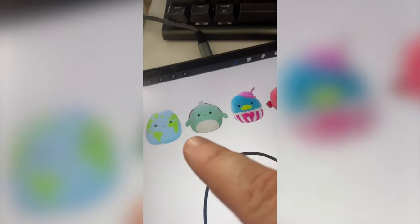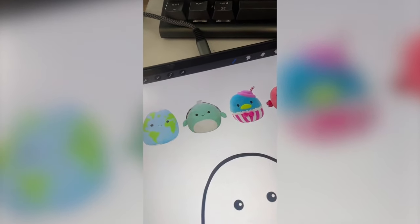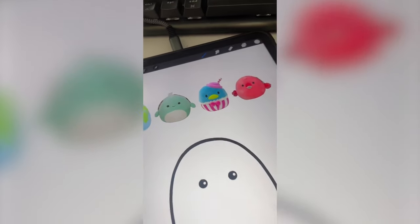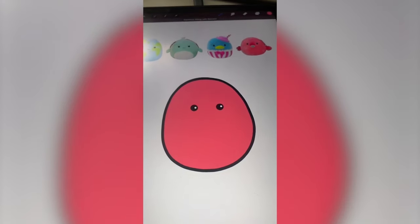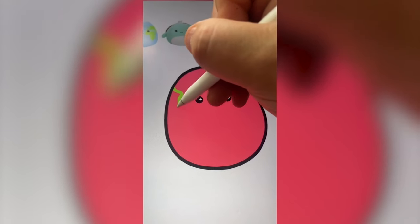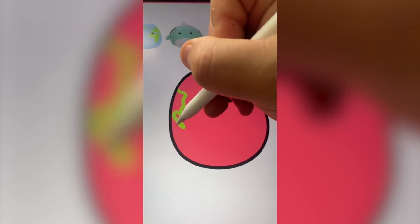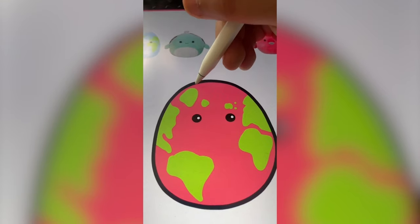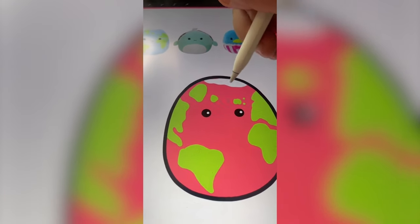And then this is a turtle, you guys corrected me last time. I guess we just add in the little flippers / legs from the turtle. Just gonna make the background pink, and I'm going to attempt to do my best at creating a world map here. I love how it includes the poles as white on the globe.